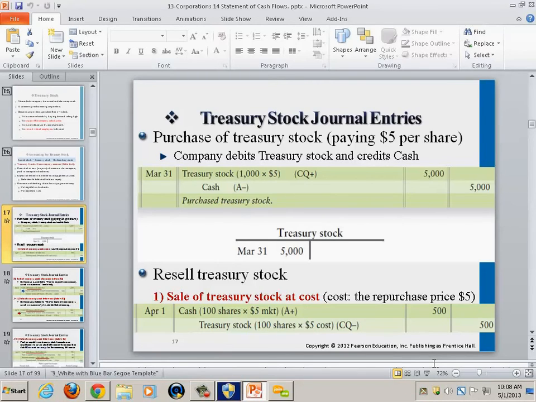Sometimes companies think that the market price for their stock is underpriced. They may have a certain price for each share in mind. If they think the price is underpriced, they may buy back the stock in order to support the company's market price right now, the share price outstanding in the market. Another motivation is that treasury stock may be purchased in order to reward their employees. They can buy back the stock and then give it as an additional bonus at year end to employees.